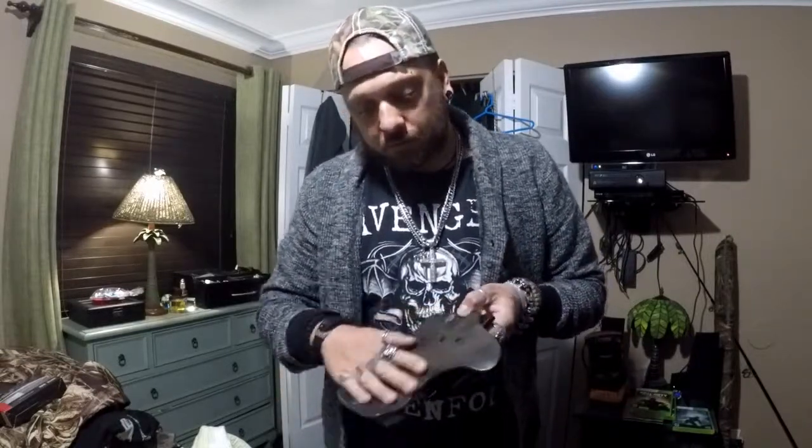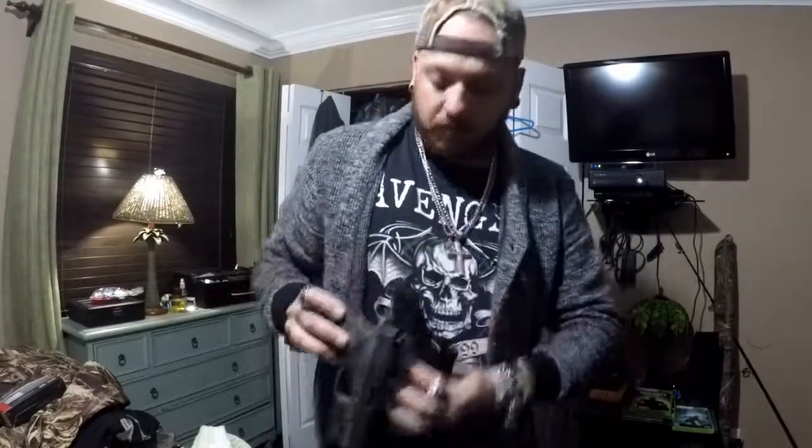I've always liked the easy insert and easy draw as well. I've always had hard kydex holsters, but they were always up against your skin and bulky, very uncomfortable. When I came across the crossbreed style, it's real comfortable — that soft, smooth texture up against your skin — and it also covers the gun so none of the backstrap or the back of the slide is digging into your gut or your stomach.